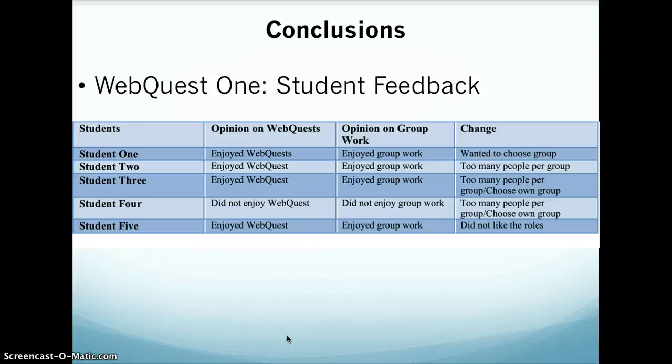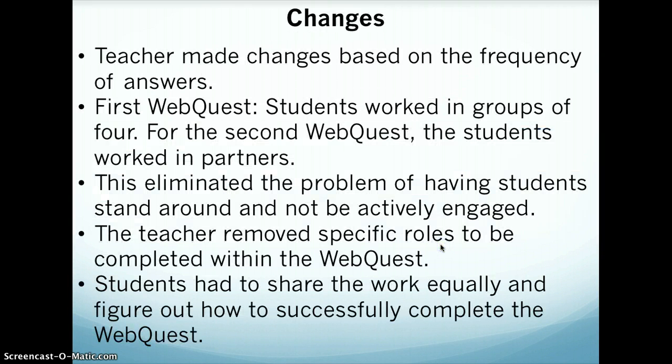And then I have my changes here. Based on the suggestions, I decided that I was going to have the students work in partners for the second WebQuest, and then I eliminated roles. Those were the 2 major changes that I made in order to see if that would actually change the outcome of the student behaviors and also their opinion of the WebQuest.